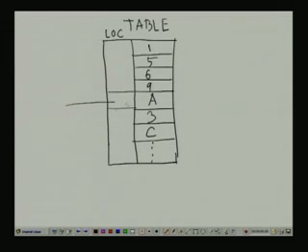Whenever I want to get A from this table, I will give the location of A, and from there I will access A. So, this is the concept of the lookup table.